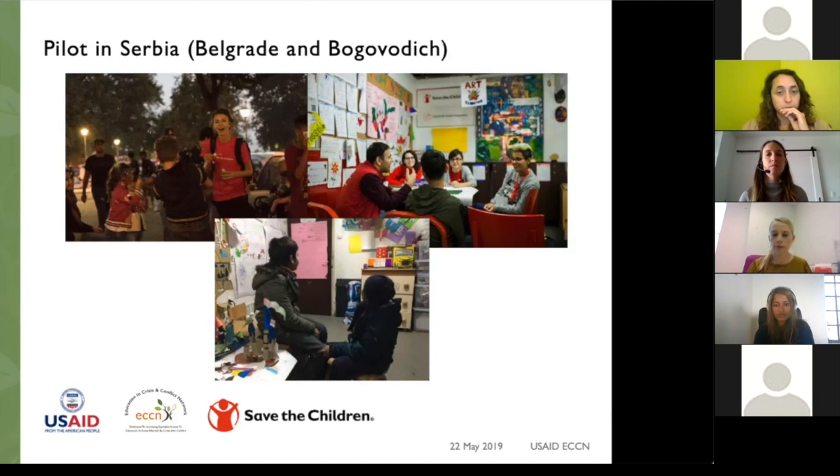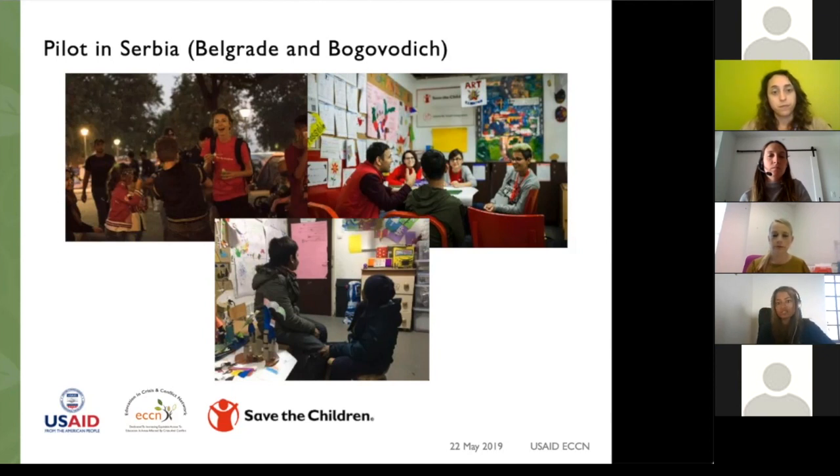They took the Return to Learning toolkit and identified activities that were relevant and were going to possibly be appropriate for the context. In both contexts, we chose different activities. For the drop-in center, because we weren't going to see the children again, we had to be very specific and deliberate on the activities that we chose. And then for Bogovodic, we were able to build off of the activities as the toolkit is designed. So we were able to see a little bit more of how the children responded to the exercises.